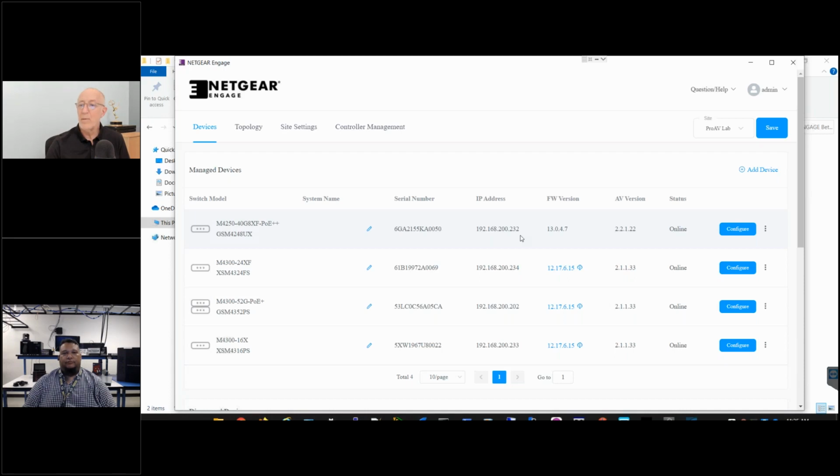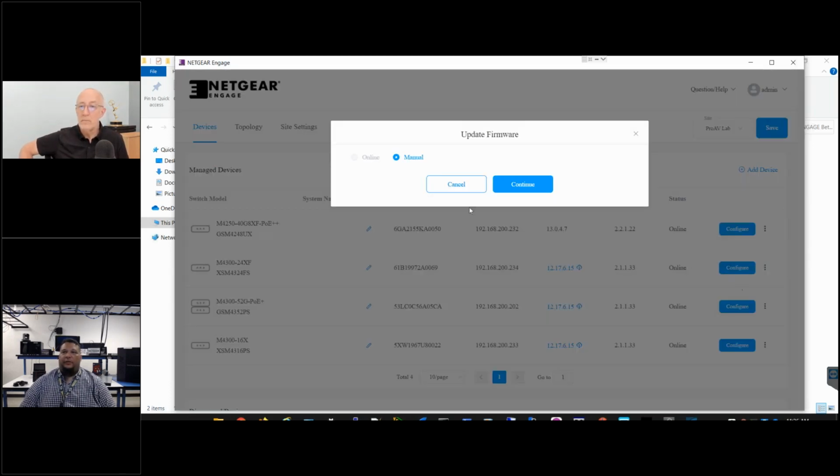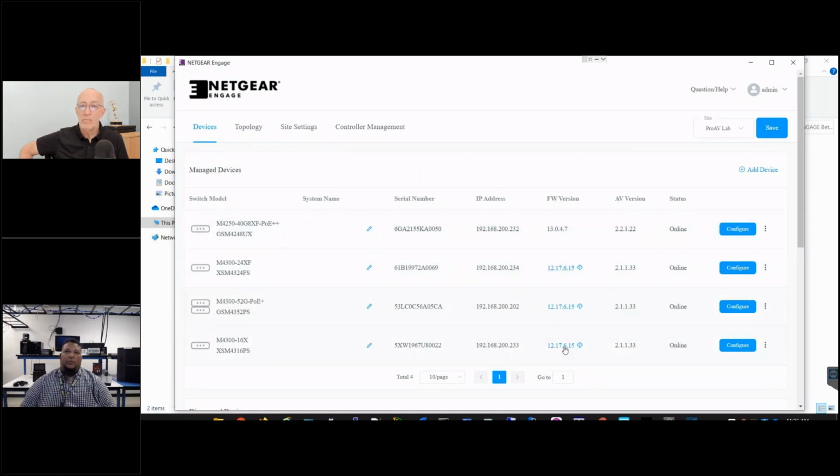And then Damon actually has used it, it sounds like, because he said, I'm only able to update firmware on one specific switch at a time. How can you update firmware on multiple switches? Can you show that? Oh, yeah. If you click this over here, you can only update manually from there. You can't do the online. When I'm talking about the multiple, I'm talking about the initial onboarding process, which will update multiple at the same time. Gotcha. Thanks for the clarification.